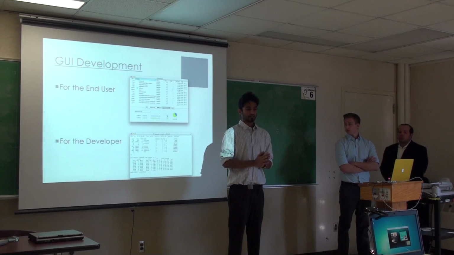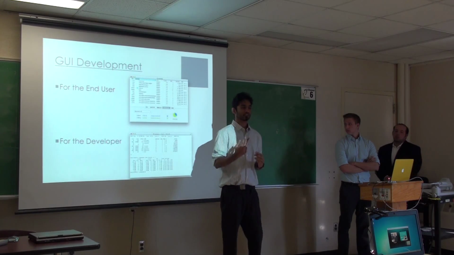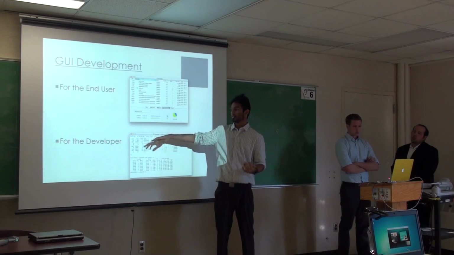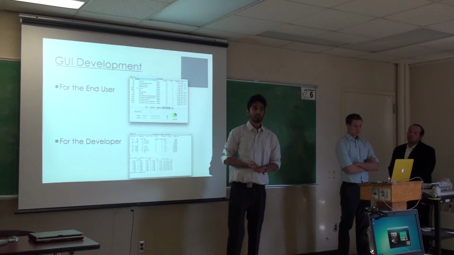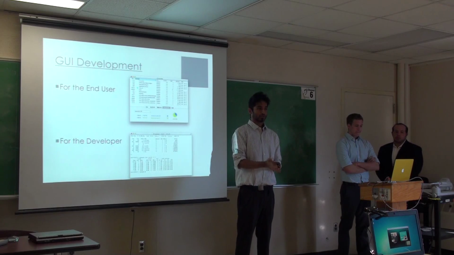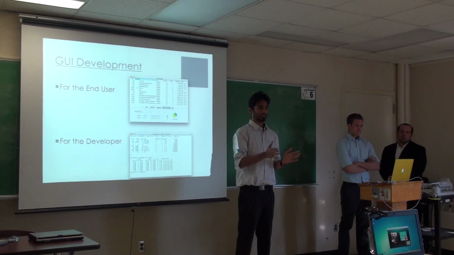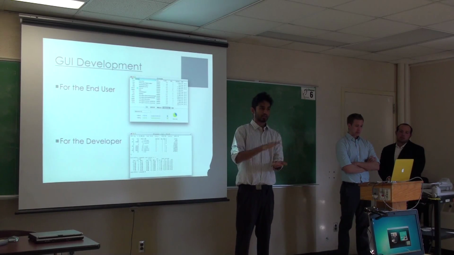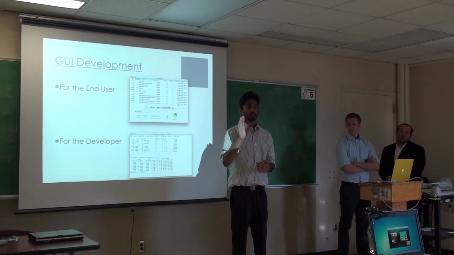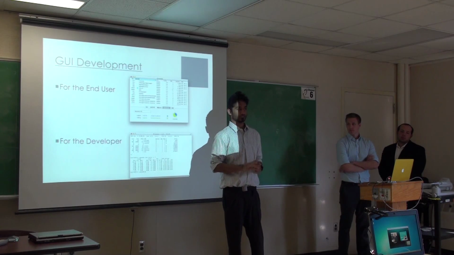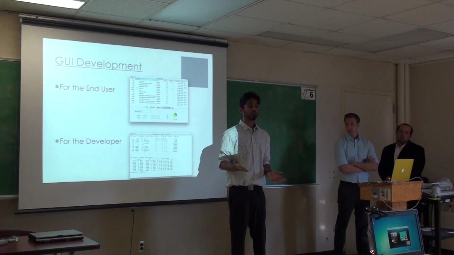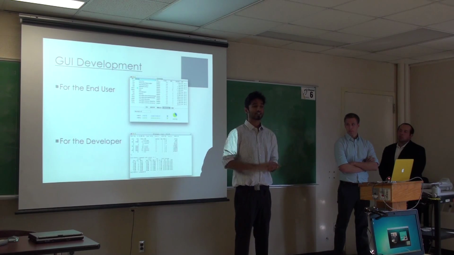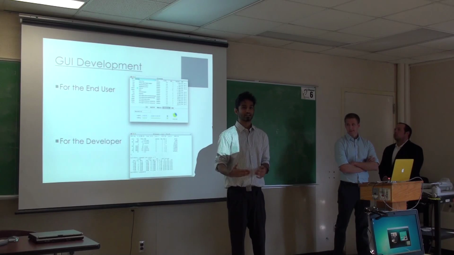So there's two ways of looking at such a task. One from the end user's perspective, your customer, and one from your perspective, the developer. For your user, you want the output to be simple, easy to understand, and intuitive. If you have a button, be it a button on your end product or a button in your GUI, your graphical user interface, you want it to be obvious or at least hint at what it's going to do when he clicks the button. And if it's not clickable, you want to make it even more clear why he cannot click it.